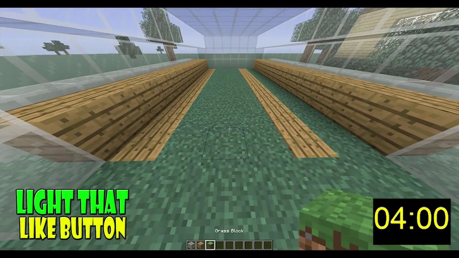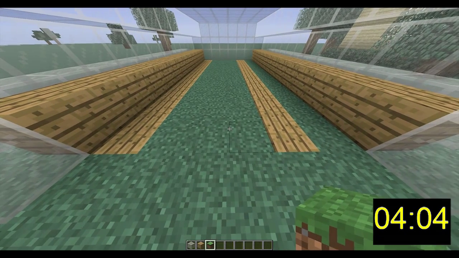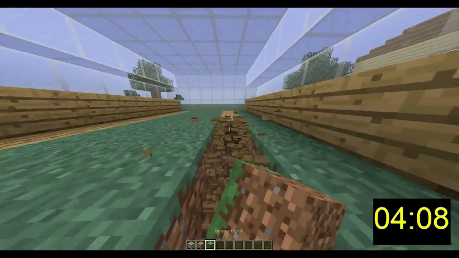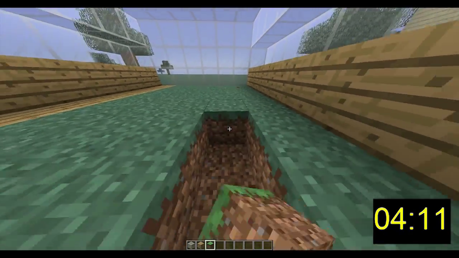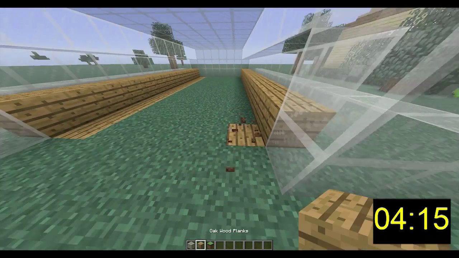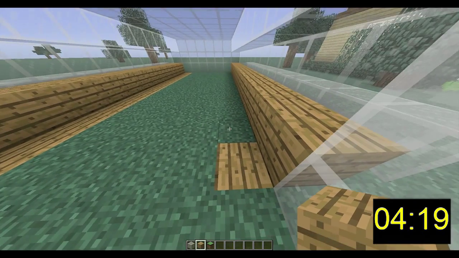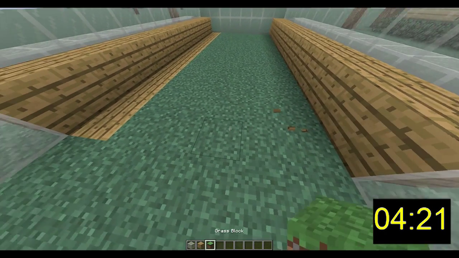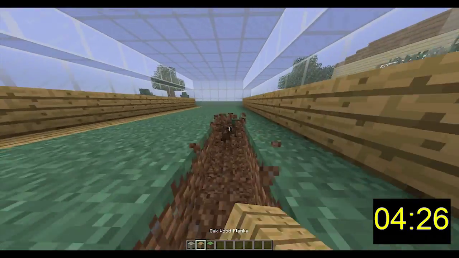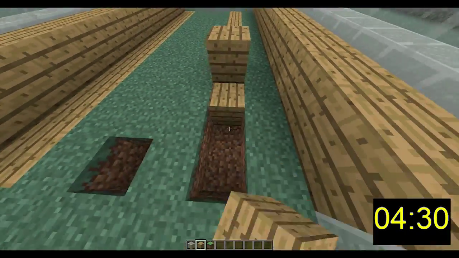Let me think, guys. Okay. If the flowers are going to be in all these three, and all this four. If I remove this and put it here. Yeah, you know what? I'm going to do it like here and here. I don't care if it's not symmetrical, but I'm going to do it like that.